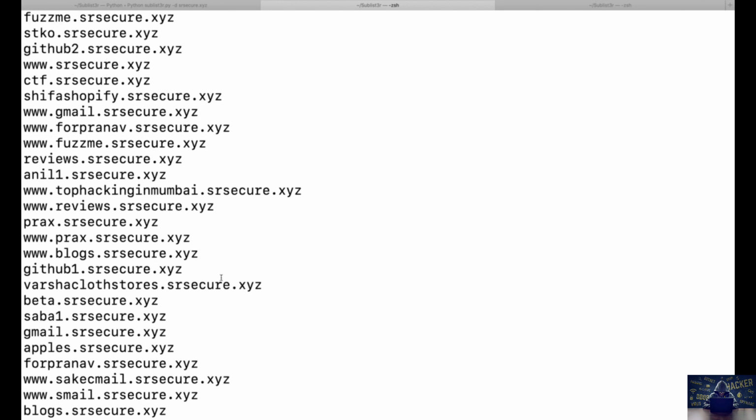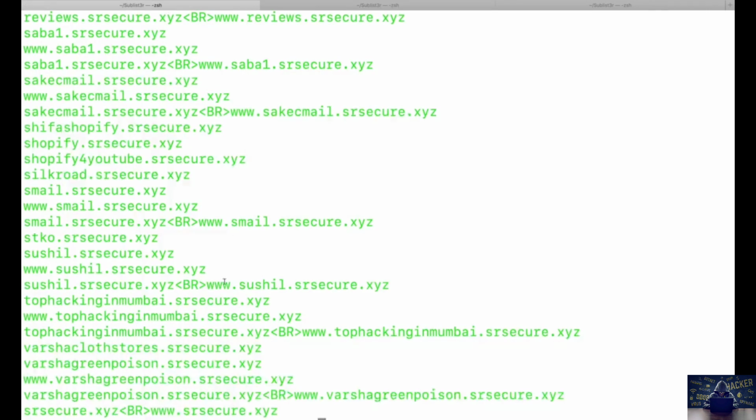Let me scroll the results, and you can see over here, which is perfect, we are able to see the subdomain that we wanted, which was hosted recently, shifa shopify.srsecure.xyz. And we have already taken over this subdomain, which was vulnerable to Shopify subdomain takeover. Now let's get back to our Sublist3r and see how much it has done till now.